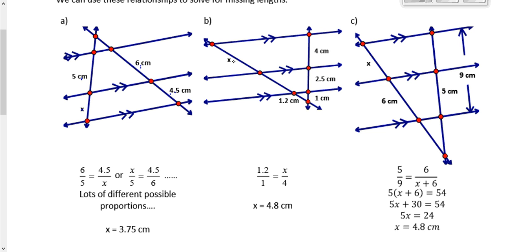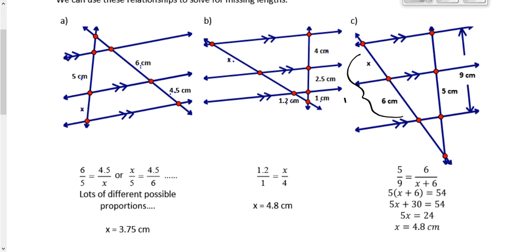Over in the next one, here's our X up here, right? So we could do X over 1.2 equals what over what? Could do 4 over 1. What did they do? They did 1.2 over 1 equals X correspondingly over 4, okay? Okay with that? All right. Now, on this one here, you got to be careful. So here's our x, right? But this is 9 over here, okay? That whole thing. So this whole double segment here is going to correspond to what over here?